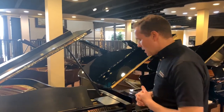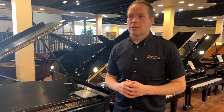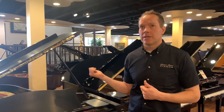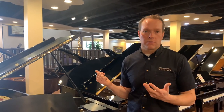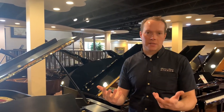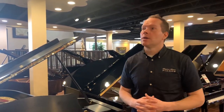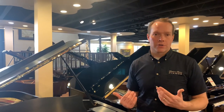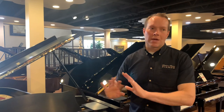And how it differs from, say, another C7 that you might find in somebody's living room, that might be a little bit less money upfront than this one, is that somebody might say, hey, we've taken perfect care of this. We bought this piano in 1982 and we've had it tuned every year. And they might really believe that this piano's in perfect condition, but piano owners aren't piano technicians. They don't know. And usually piano technicians just kind of want to tune the piano and get out of there.